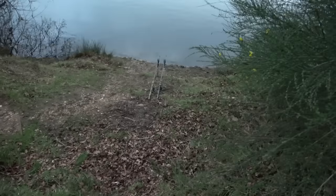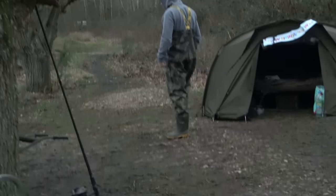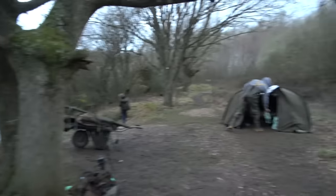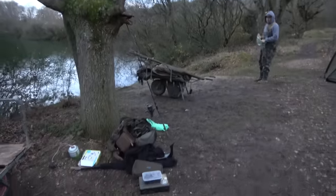It's 7:10, the clock's changed the other day, so a couple of extra hours of daylight, it feels amazing. Feels like summer's here already. Just got to put up with the spring rain at the minute. Yeah, happy days. Tom caught that one earlier. So he's a happy little boy. Little Tom's seen his birthday carp. So now all that's left is for me to catch one. Bit of dinner first. Bit of scran, Tom, I think, innit?